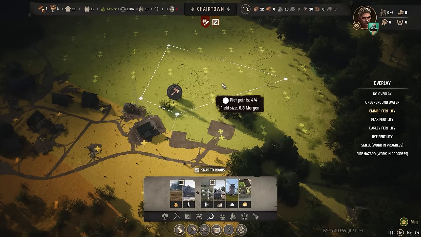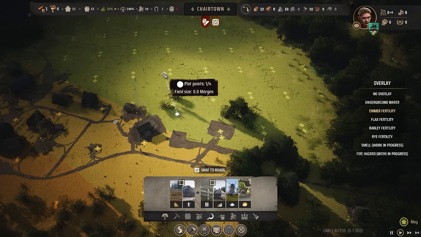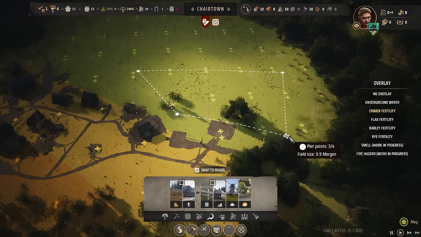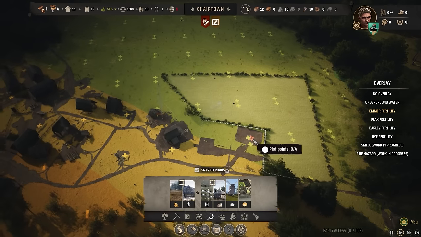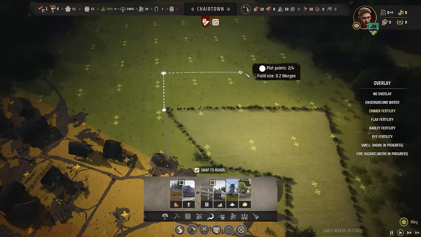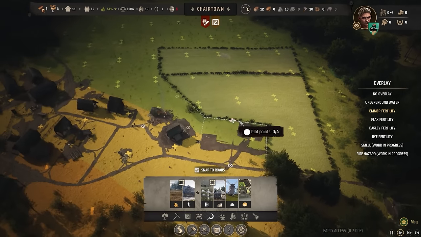Wait, why did I... Can I edit this? I should have just done this like so and like so. Look at that. Oh my god, this is just snapping nicely. Let's see if we can bring it all the way down here. I like that. That looks a lot more organic than I thought it was. Look, this is kind of neat. Can I put another field behind? Ooh, I can. Look at that.